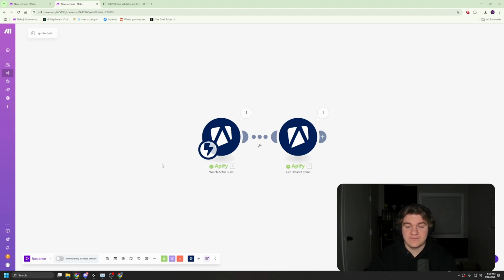An example of what I've used this for, and this is what I sell to people, is I'll take that price and compare it to their website price, and then I'll have it go through a ChatGPT prompt that will say, hey, this is the price on Airbnb, this is the price on their website, what is the difference between the two, and create an SMS message saying that you're saving this much money by booking on our personal website. That way people know they're getting a good discount, it helps them close a little bit, and this also saves a lot of time for the actual salespeople, because then they know right away all the information that they need.